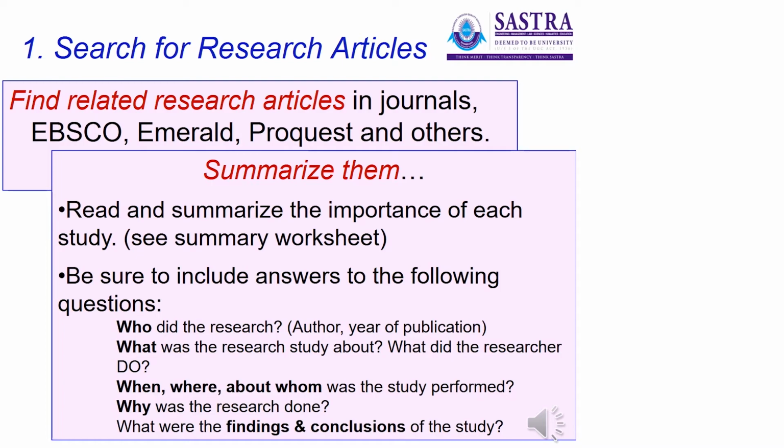So like that, the first component, who did the research, is very important. Next one, what was the research study about? What did the researcher do? Actually, what is the contribution? What exactly does the study talk about? That component has to be clearly evaluated and synthesized, and the information has to be really captured for our research. In the process of developing our research framework, this information is very important.